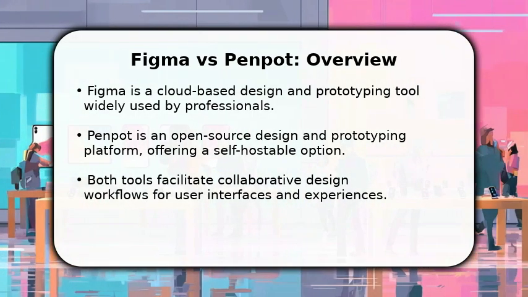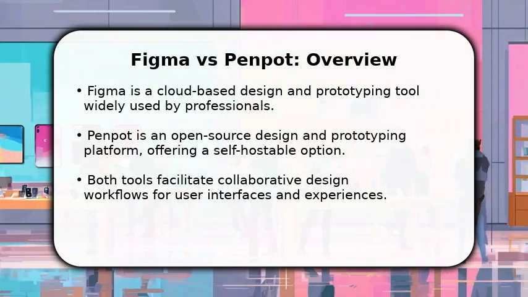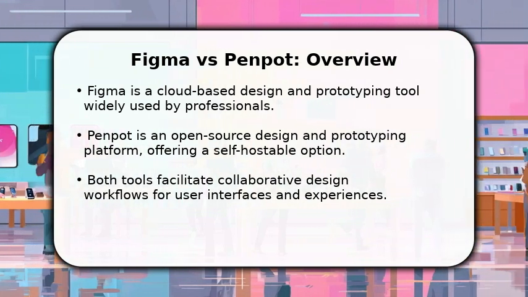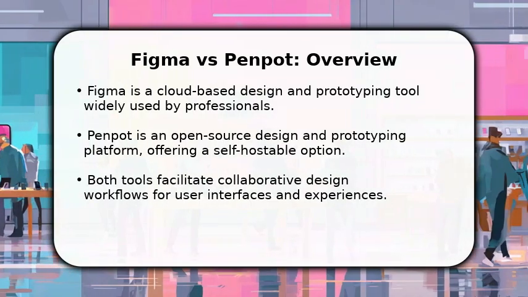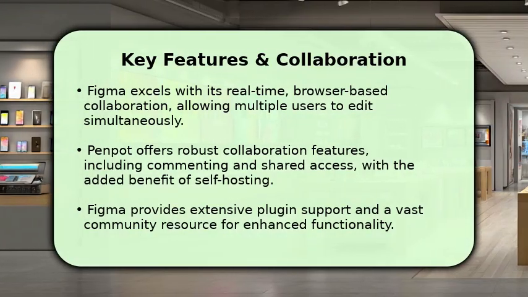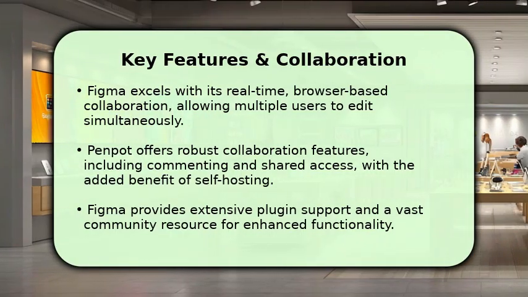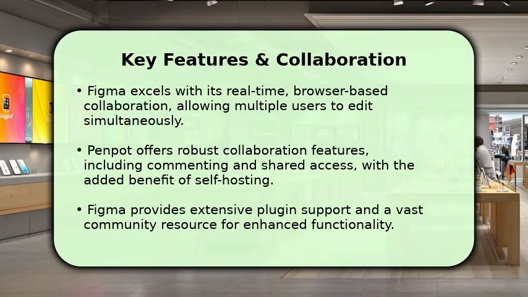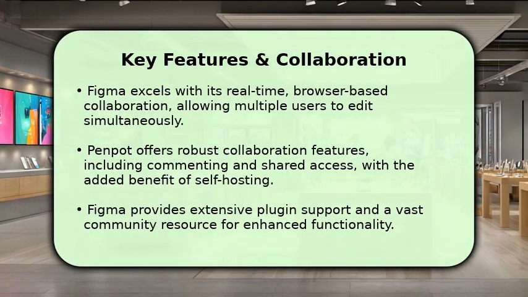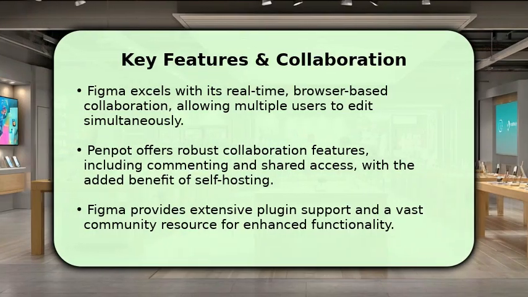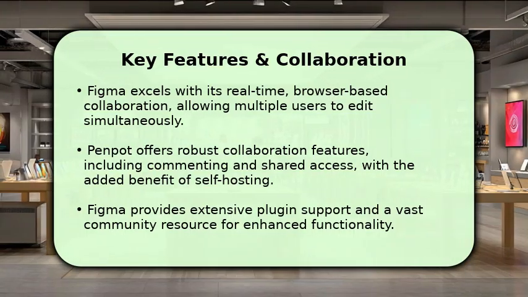Both tools facilitate collaborative design workflows for user interfaces and experiences, but they cater to slightly different needs. This comparison will help you decide which tool best suits your design requirements. Figma excels with its real-time, browser-based collaboration, allowing multiple users to edit simultaneously, making it perfect for large teams. Penpot also offers robust collaboration features, including commenting and shared access, with the added benefit of self-hosting for enhanced privacy.